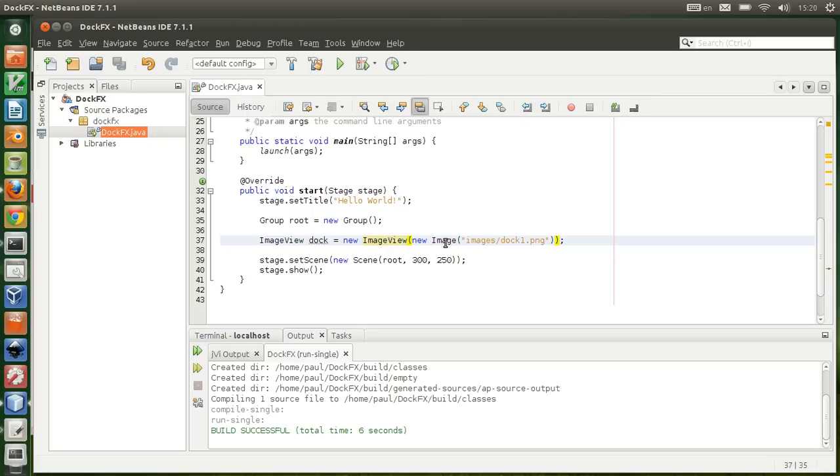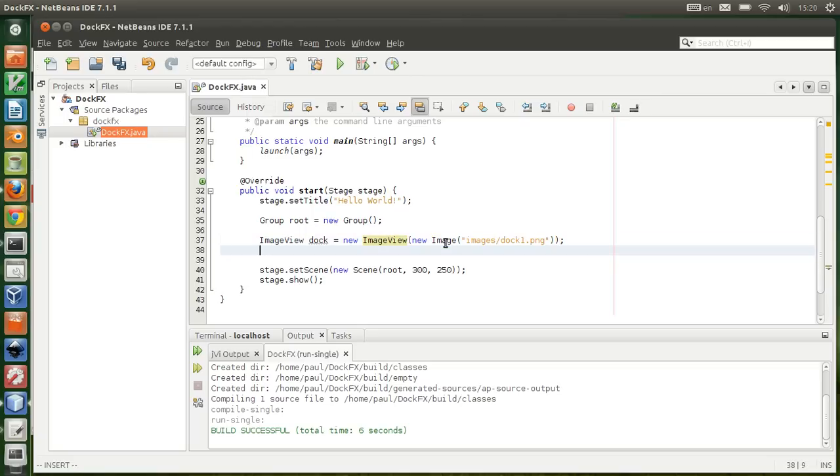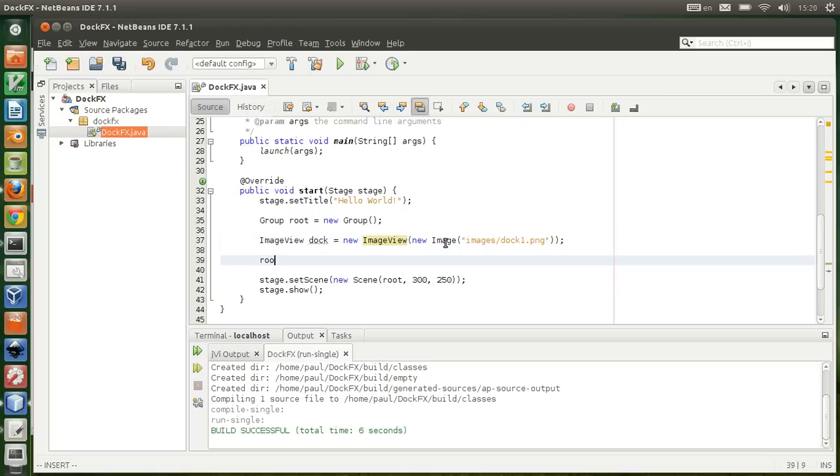After we have the ImageView, we are going to add it to the root. To add it to the root, we use this command: add more, basically get all the children and add more to it.